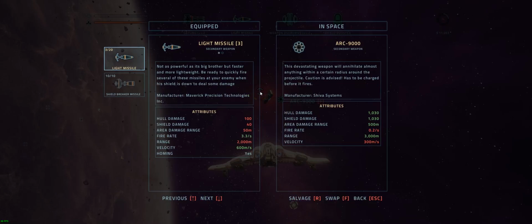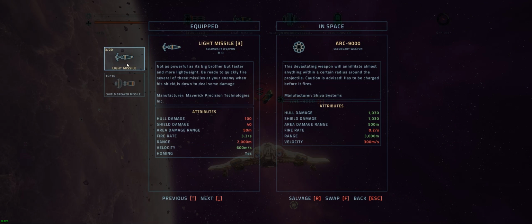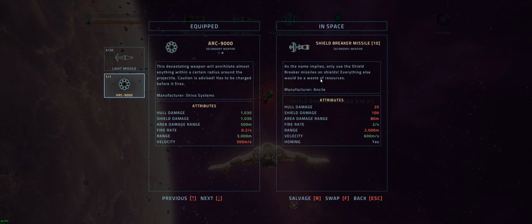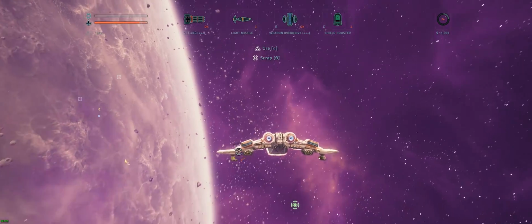Right, so we should have... oh, nope. I was hoping to have... I already had the Arc 9000, but that's not actually the case. So we've got it now at any rate. We're going to swap that out with the shield breaker missiles, because I don't want them. Make sure we salvage the correct thing, and we're good to go.